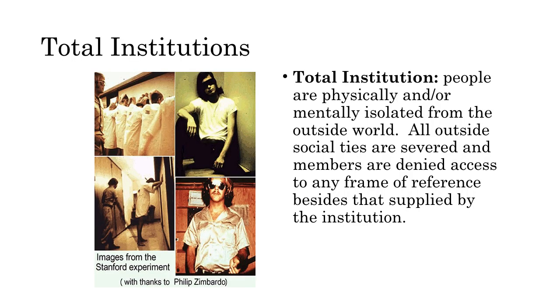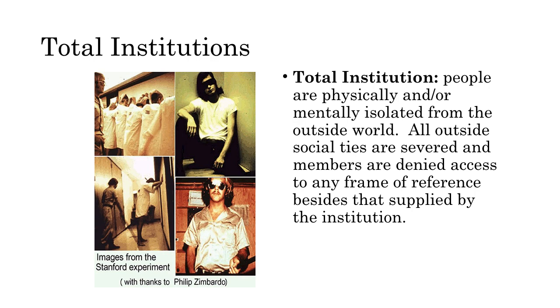Sociologist Erving Goffman was interested in the meso level of sociology, the functioning of formal organizations, as well as in the micro level of human interaction. His research on psychiatric hospitals caused him to become interested in the effect that an institution or organization could have on human behavior when it became so big and powerful that it came to manage every aspect of a person's life. Within what Goffman called a total institution, people are physically and/or mentally isolated from the outside world.